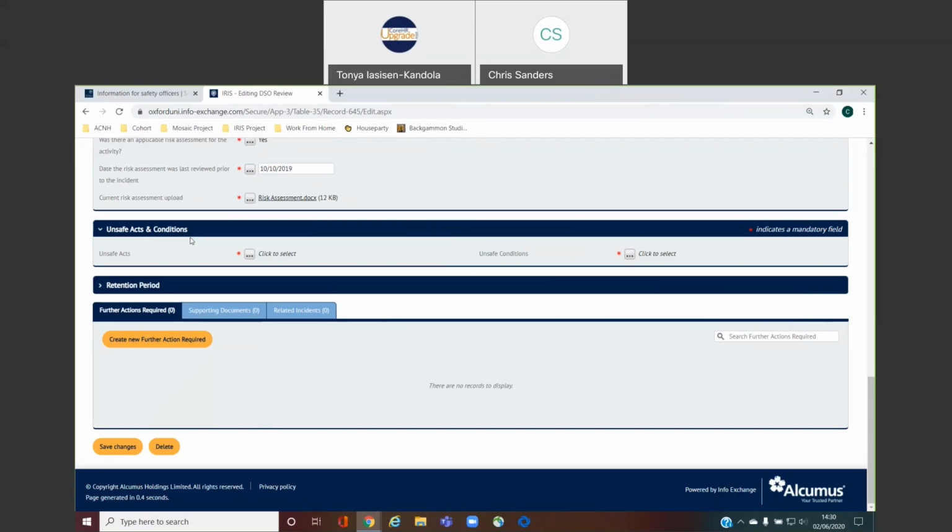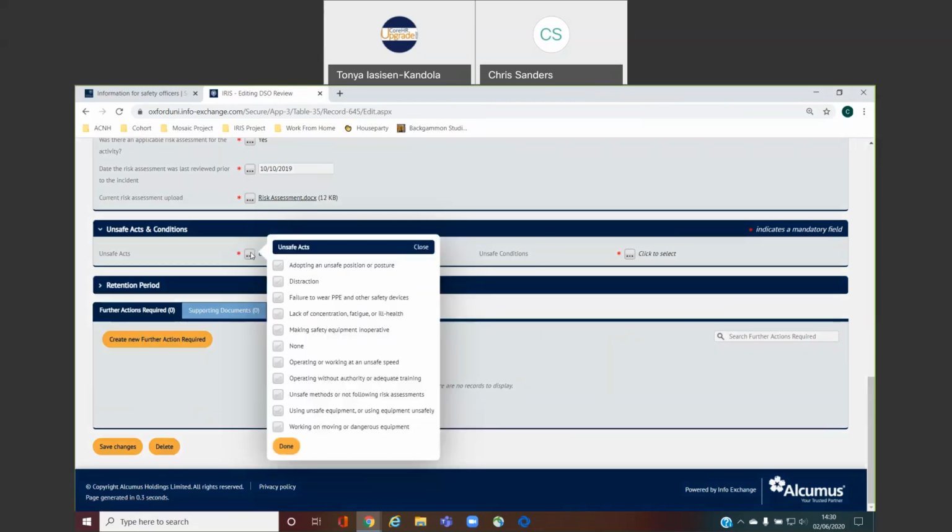Firstly, unsafe acts. So again, these are the safety behaviours that potentially contributed to the incident happening. You notice that these are multiple select. So I could select all of the things that apply out of this list. However, in this particular example, none of the options on the screen are applicable. So I will select none here and then done.